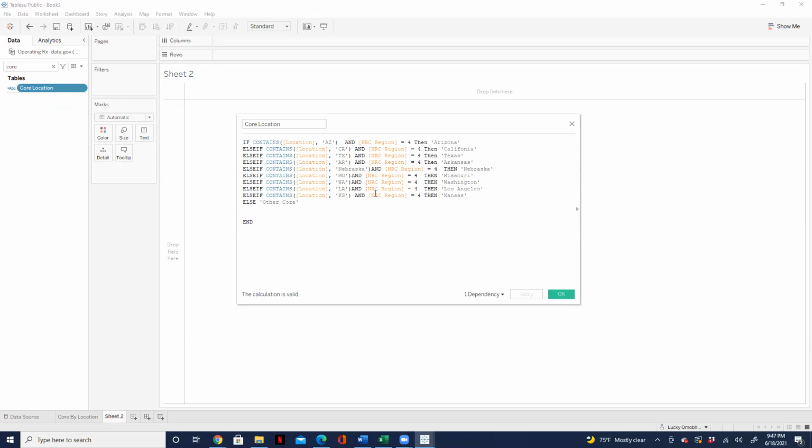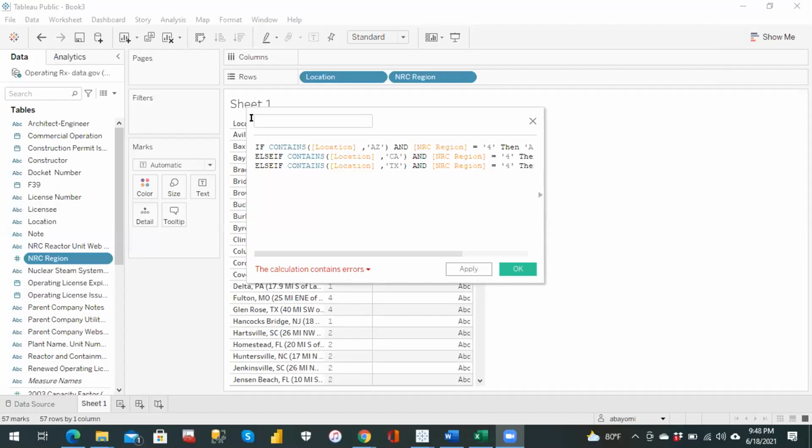If you are using your NRC as a string like AY, you have to quote it. But if you are using mine, you don't have to quote it. Yeah, I quoted it and it's still showing me that same error. Look at that field. Is it ABC? The field is ABC. Okay, share your screen quickly. Can you request for it? You expand your calculation field. Let's see.